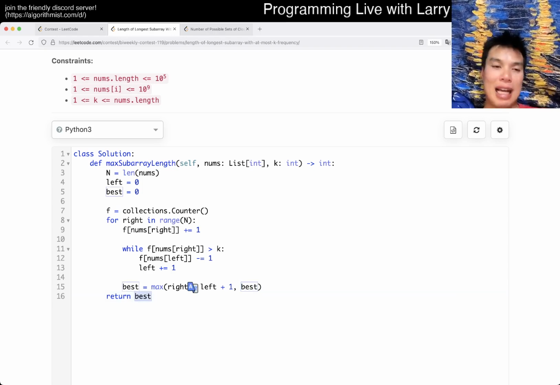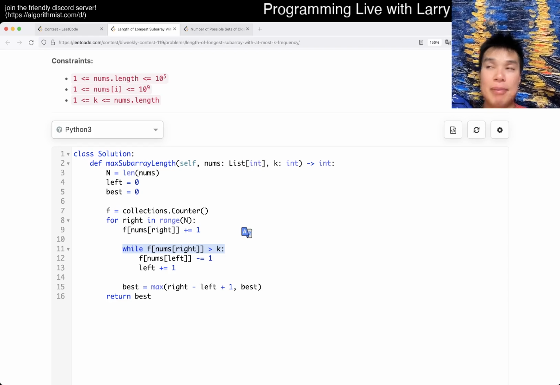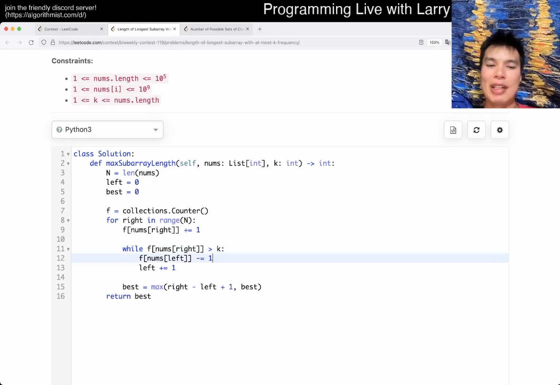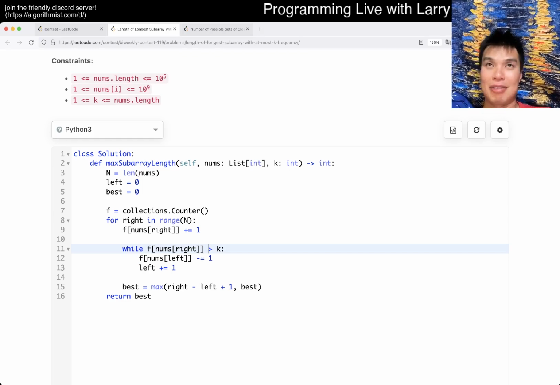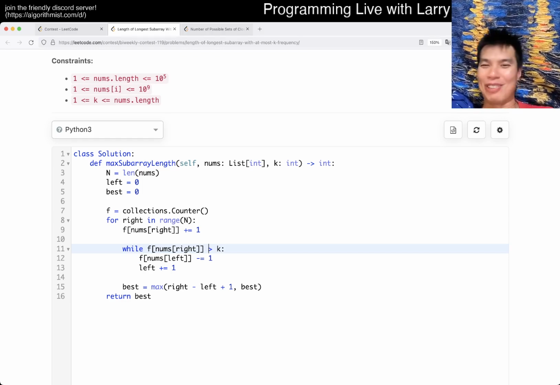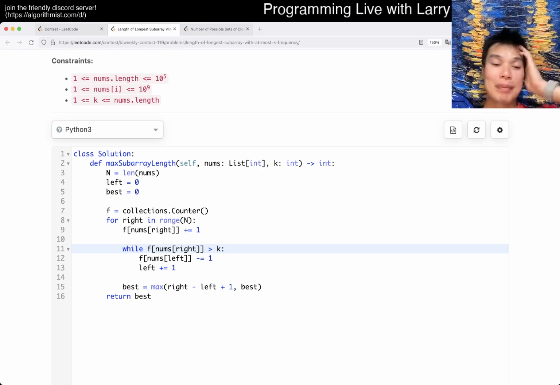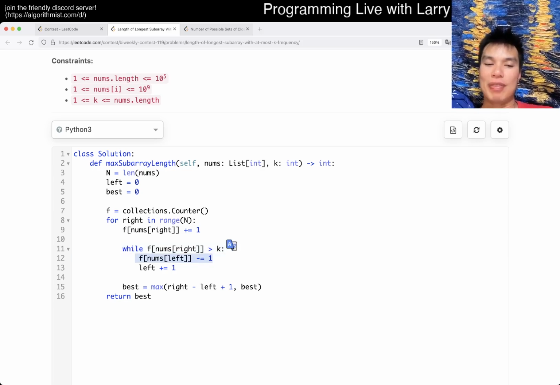And the loop invariant that is a little bit tricky to sometimes get is this thing. There are two things. One is that you can prove that this always terminates, because even if k is 0, though it cannot be 0, if left is equal to right, then this is always going to be 0. Unless, I guess, a cosmic ray hits your computer at the wrong time, and you don't use error correction bits or something like this. But yeah, this always terminates, and that is why we move left without a check.